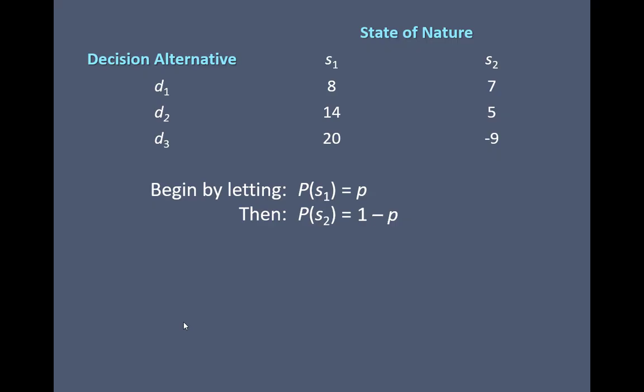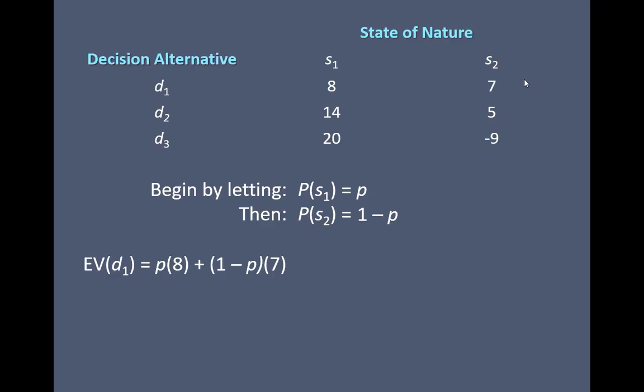So now we're going to calculate the expected value of each of our decisions, but not with a given exact value for the state of nature probability, but with a variable for those probabilities. What I mean by that is normally, if I was given that state of nature 1 was a 20% chance, and therefore state of nature 2 an 80% chance, I would calculate the expected value of D1 as my payoff of 8, or 8 million, times 20%, plus 7, or 7 million, times 80%. I would add those together, and that would be my expected value for decision 1.